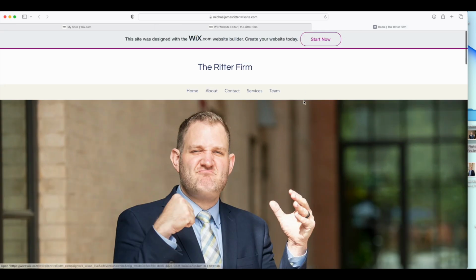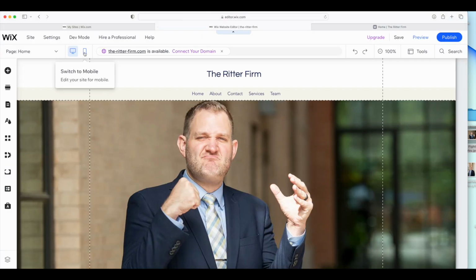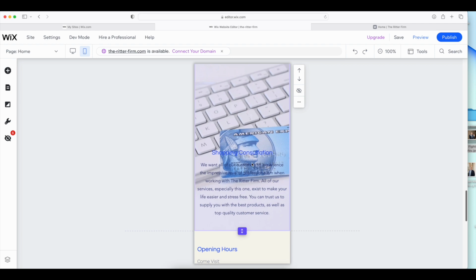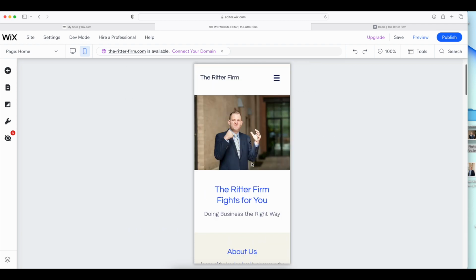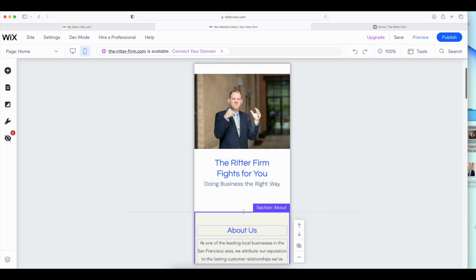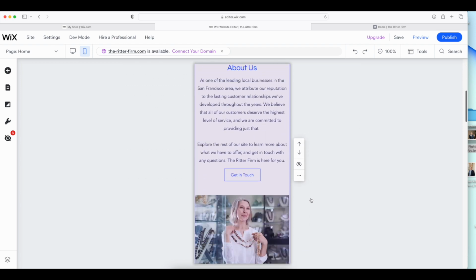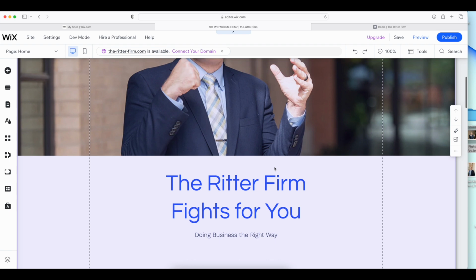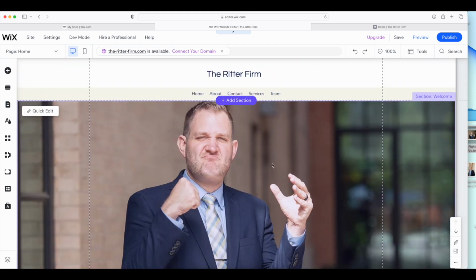This is what it will look like on a computer. If you want to see what it looks like on a smartphone, Wix gives you a preview of what it will look like if you're using a handheld device. Sometimes the computer version does not look so great on the mobile version, but one of the great things is that you can then change it to adjust the format for the mobile version. And so when you do that, that's not going to change it back on the computer version. It'll be for the mobile version only so that it's more user-friendly when accessing from a mobile device. And that, everyone, is how to create a very basic website using Wix.